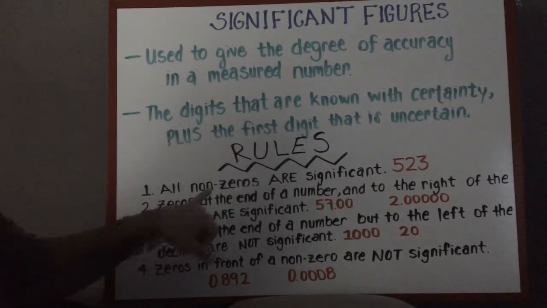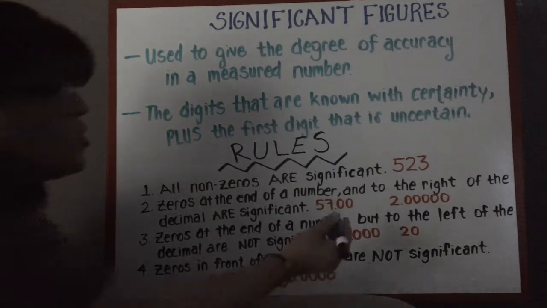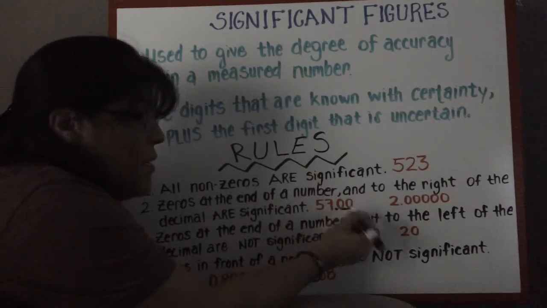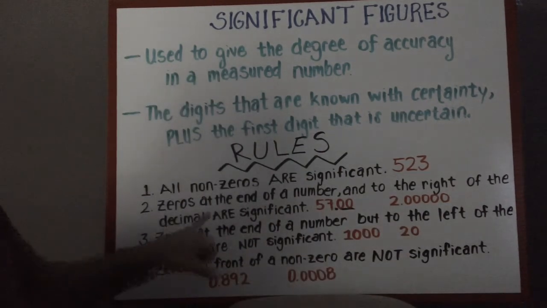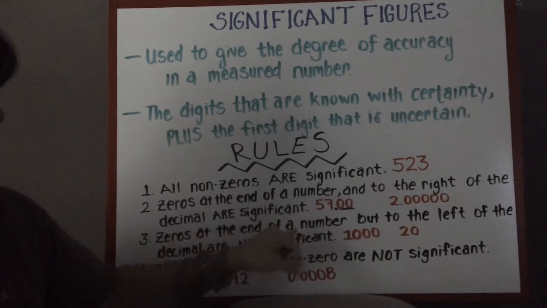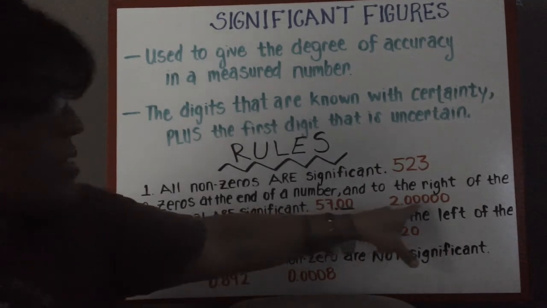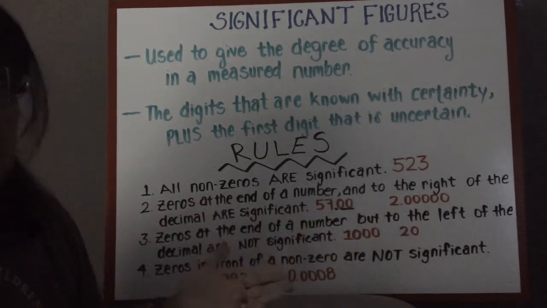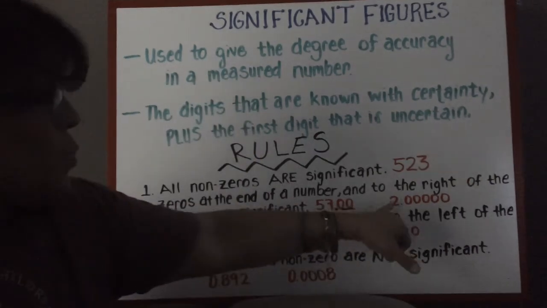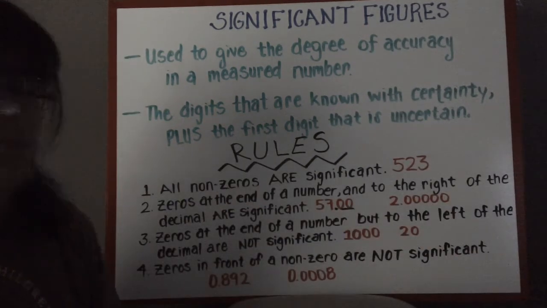Okay, number 2, the zeros at the end of a number and to the right of the decimal place are significant. So if this is our decimal place, then to the right is going to be this way. So we're talking about these zeros here. These zeros are significant. So this is 57.00. Altogether we have 1, 2, 3, 4 significant digits. This one also, these zeros are significant. They're measured values. They just have the measurement of 0. We're right on the marker. So this one has 1, 2, 3, 4, 5, 6 significant figures.